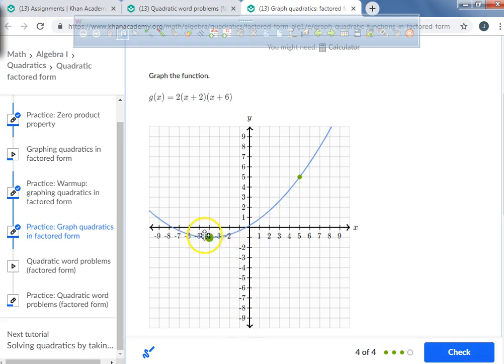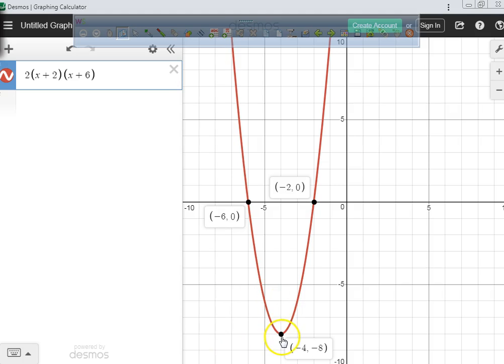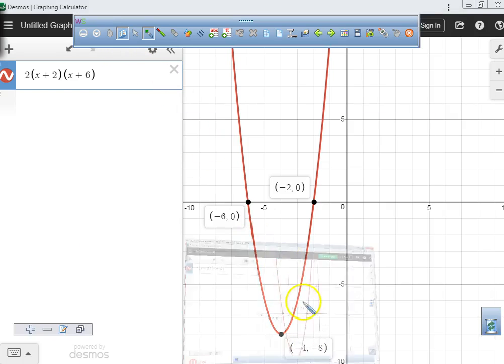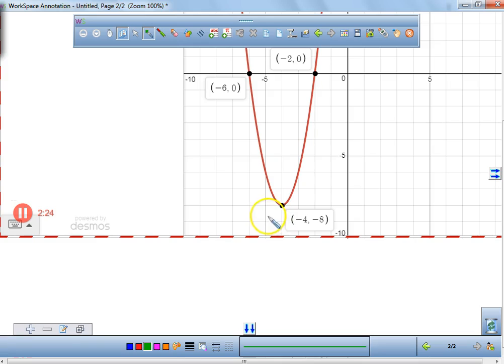All right. So we said one was at what? -4, -8. And then one of my zeros was at -2. And you see how the other zero is right here at -6. Let me review once again what I did. I went to Desmos. I typed it in. Found my vertex. By the way, this vertex is also known as a minimum. So just in quick review, this is known as the minimum. This is a 0. This is another 0.